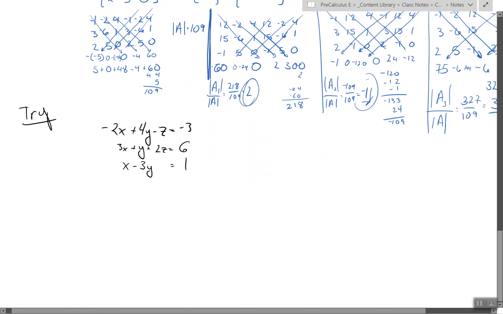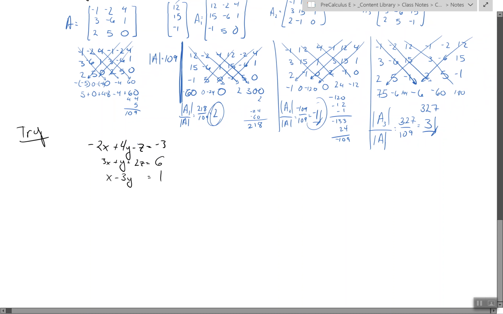So if you want to take a go at this using Cramer's method, finding all the determinants and then dividing them, go ahead and do that at this time. If you want to try it using row reducing, go for it and see if your answers match up, or if you want to try both and see if you get the same thing, that could also be a great time to practice and see which one you would prefer. So either way you choose to do it, go ahead and pause the video now and give this last one a try.